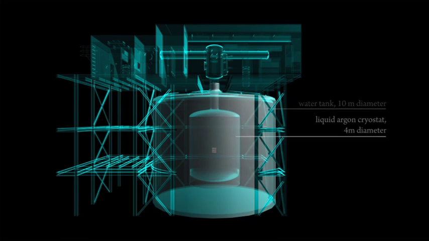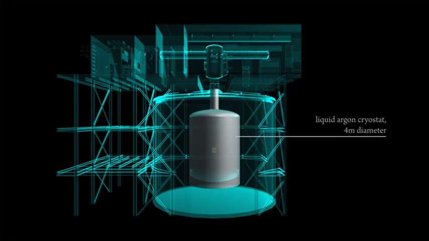The inner volume of the experiment is defined by a tank filled with liquid argon. The minus 185 degrees Celsius cold liquid shields the germanium detectors at the centre of the tank from the very small amount of radiation emitted from the vessel walls. The location of the detectors is designed to be one of the most radiation-free spots on Earth.